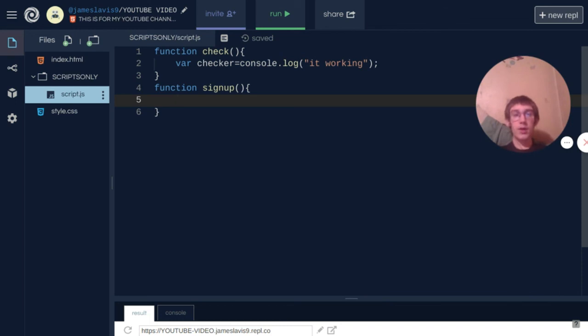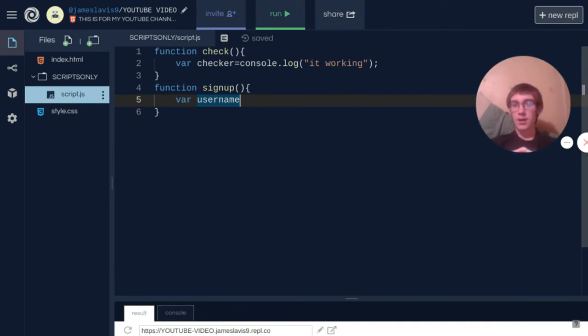So first thing we're going to do is create the function signup. Then you want to put the username var. You want to type in var username. What I say to do when you're doing this, so like you have to access it again and again, you can make it a global variable. Like, it's not in a function, but outside a function. It's always going to work no matter what. But we're not going to do that.